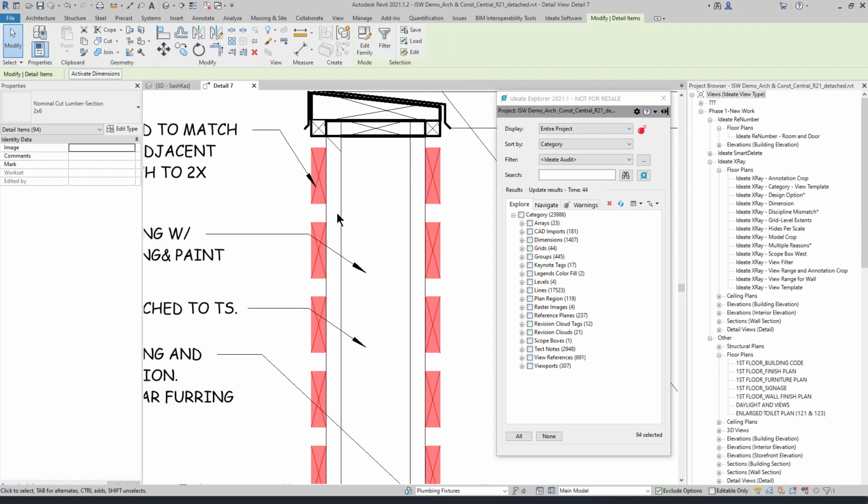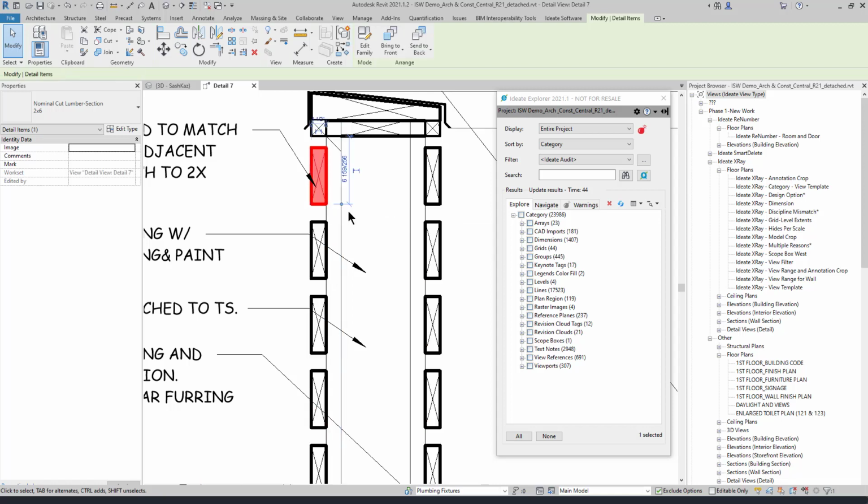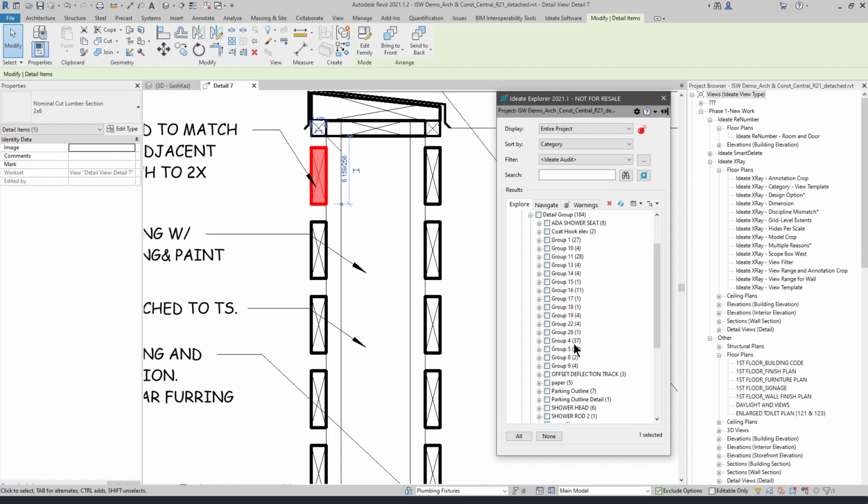In this case, I was able to easily select these groups, remove the line work, replace it with a detail component, and then select the groups again and ungroup them. And just like that, I was able to use Ideate Explorer to select some groups, modify them, replace those elements with a detail component, and then finally go back to Explorer to select all those groups again and then ungroup them. So they are no longer grouped in our system. And again, if I come back over here, we do not have that group listed anymore. Now I can move down the list and find the other groups and take care of the same issue.